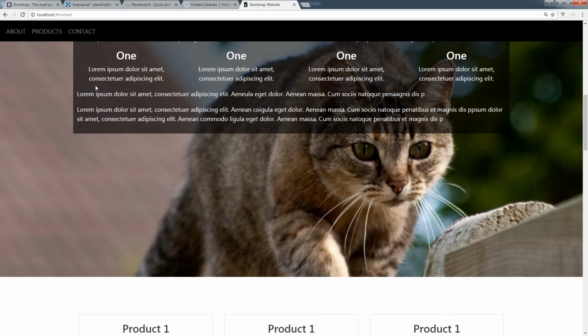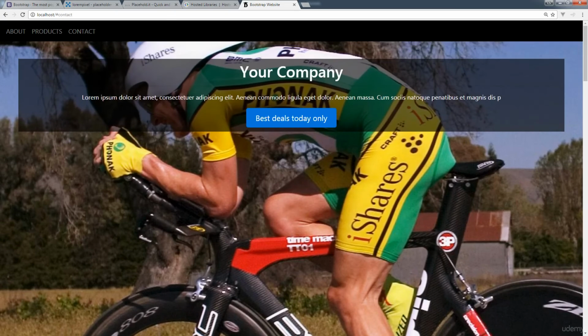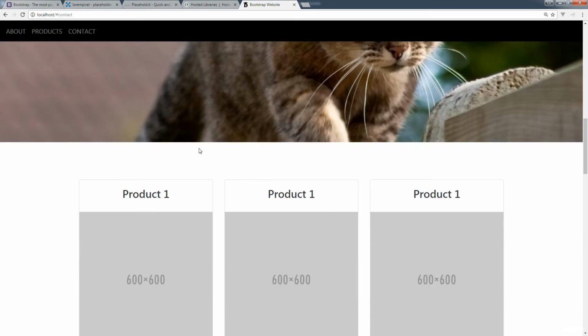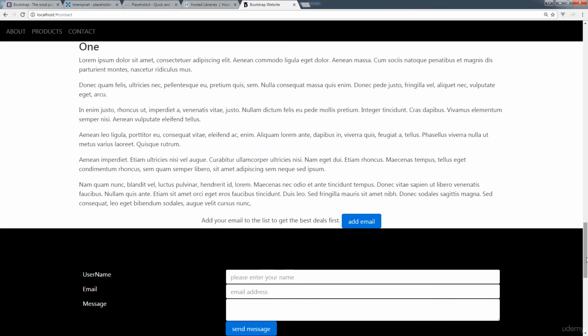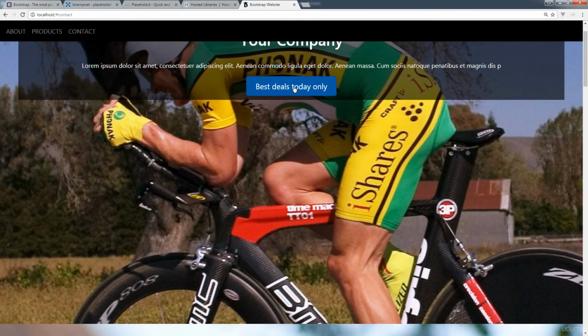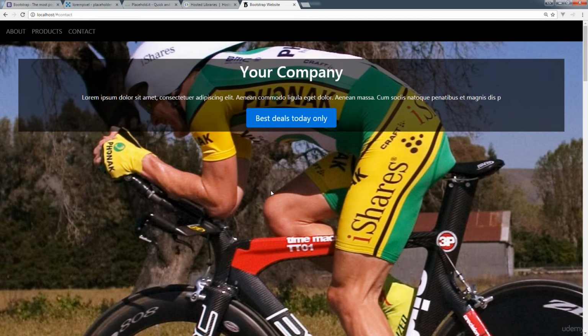I've got a cat up here within this section, and I've got within my head section. So in the next lesson, we're going to do some more fine tuning of our CSS, and we're also going to be looking at maybe adding in a modal, so a pop-up window whenever maybe this best deals today gets clicked and we can get some more information. We can have a little pop-up there with some deal information or something like that. So let's do those updates in the upcoming lesson.